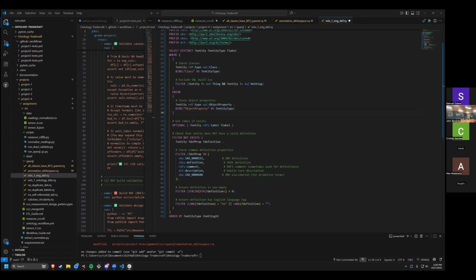I guess I'll go edit these and say this is the tags and what they returned. Name individual, object property, data property. Check for all definitions, so I don't have to.